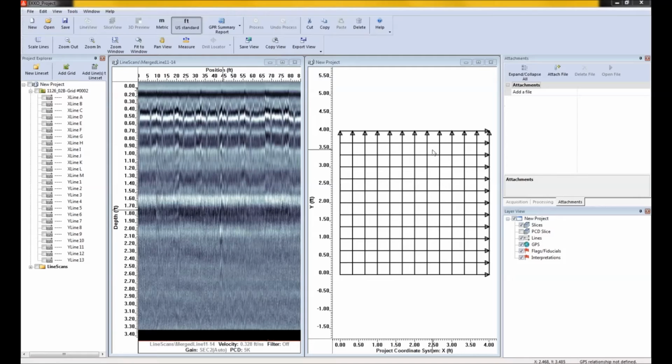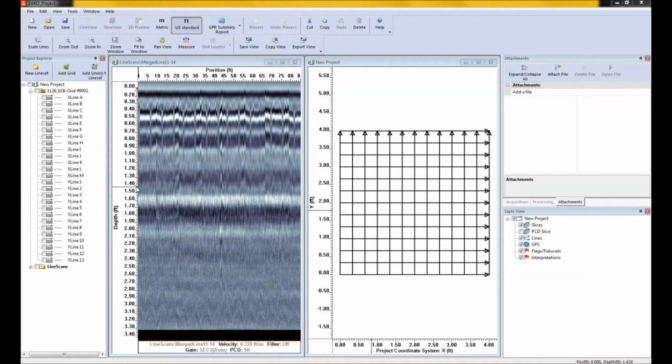Now, again, back to the map view window. The map view window shows the data in a bird's eye view. In this case, it shows the grid lines for this 4 foot by 4 foot Conquest grid. Now, when we see grids, we should think of depth slices, because that's the main reason why you collect data in a grid. As I mentioned before, grids are special data, and only grid data can be opened in a module called Slice View. Slice View is the processing module for creating depth slices.